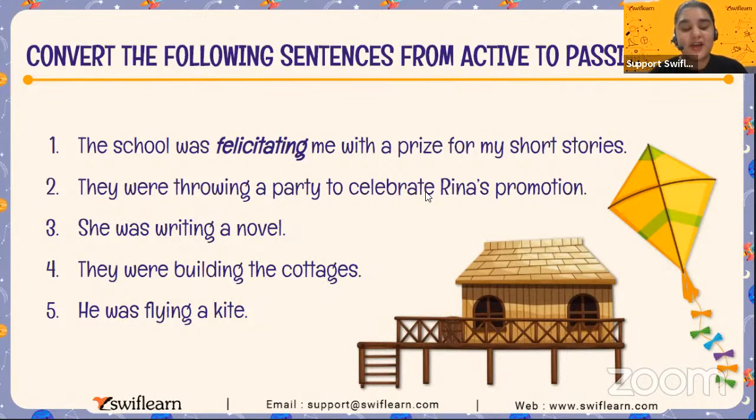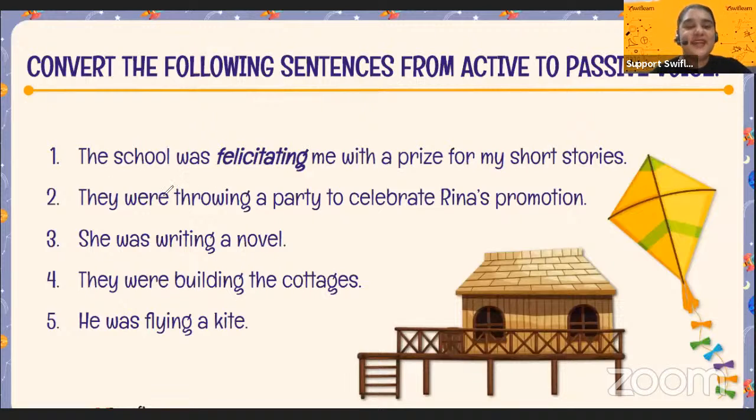Let's check the answers now. Yes. So here, the school was felicitating me with the prize for my short stories. Which one is the subject here? Tell me. The school. Very good. The school. And which one is the verb here? Yes. So the school is your subject. Was felicitating is your verb here. And which one is the object? Yes. Me. Very good.